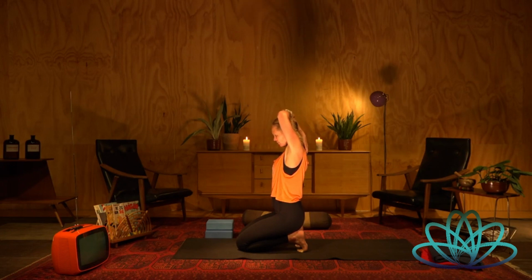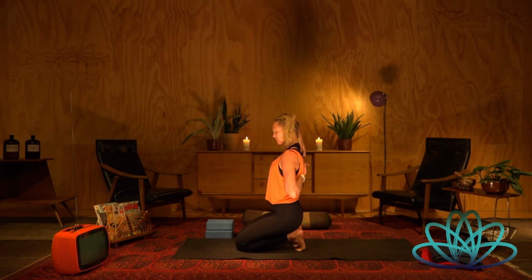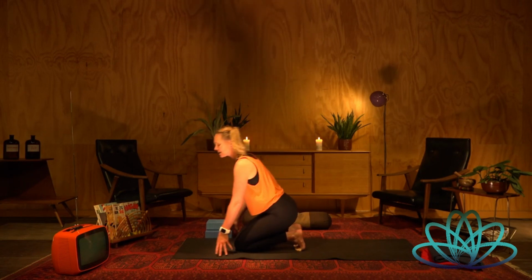So breathe. So you feel a nice length into the spine. You can feel probably your toes being on fire. Breathe. And slowly release the arms, and then come into, well, maybe just relax the toes for a moment.